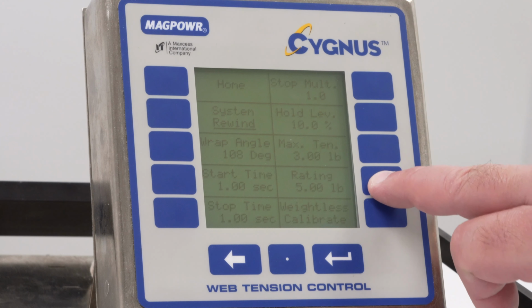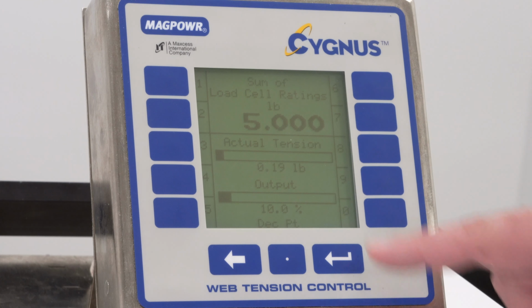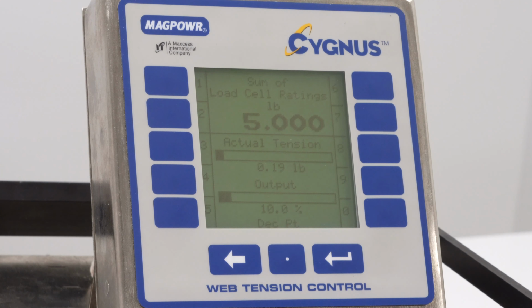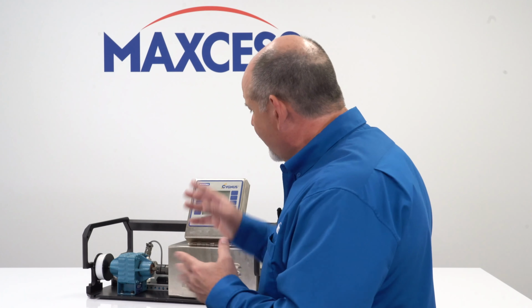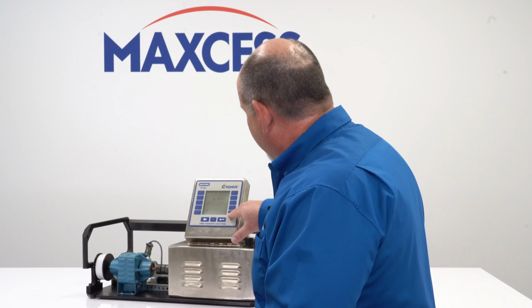Then it's going to ask the rating. When you press the rating key, this is where you put the rating of the load cell. You'll note that it says the sum of load cell ratings. So if I have a roll with a load cell on each side, I would add those two values together. If I had two 150-pound load cells, I would put in 300 pounds here. For our demo, that is a 5-pound load cell, so we'll leave that value where it is.